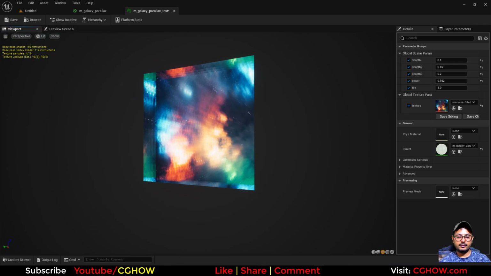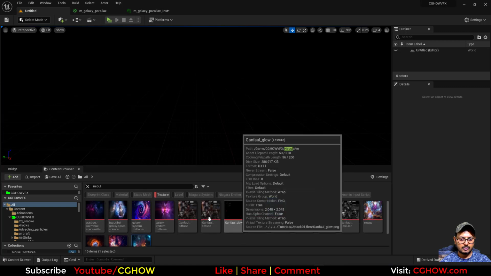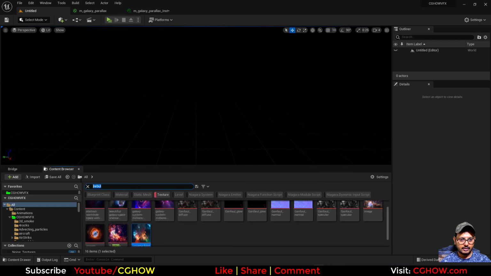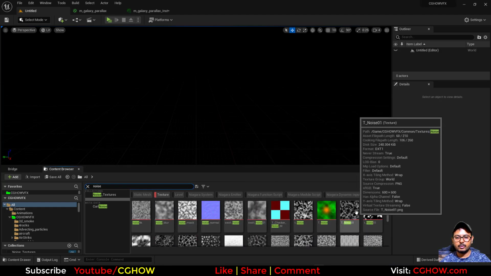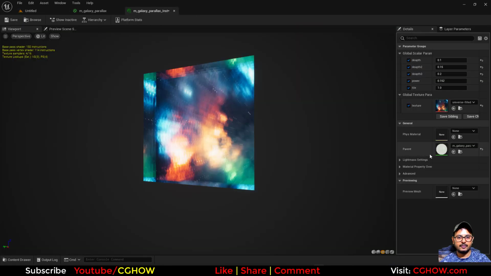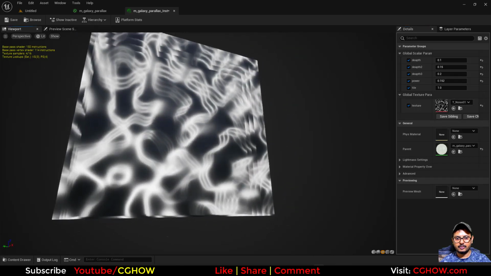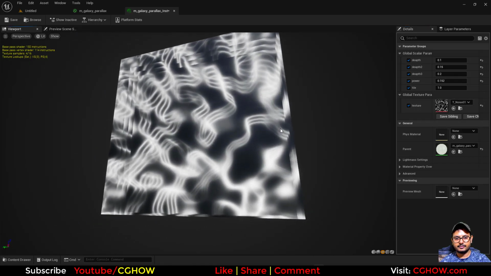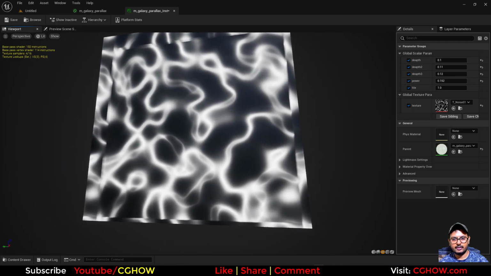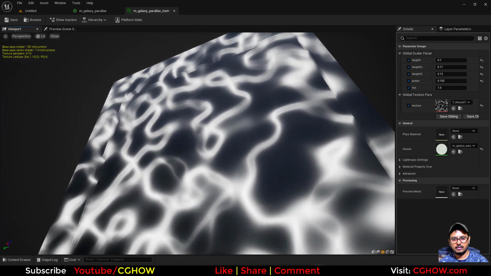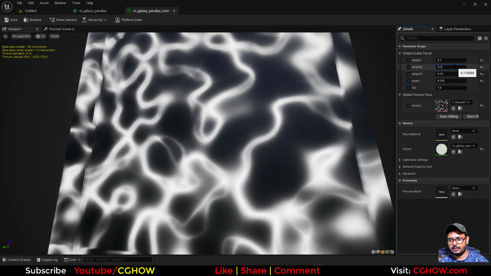So I'm gonna finish this and I'll just put a noise texture in here. So if I just search the noise, and even the noise will look different. See, cool here. See that parallax effect, and you need to make just a slight effect, not much. Or maybe 2 and 4.